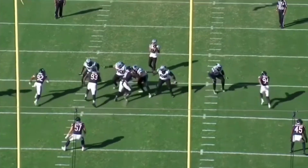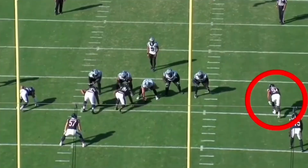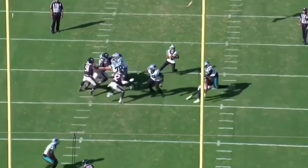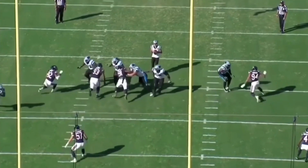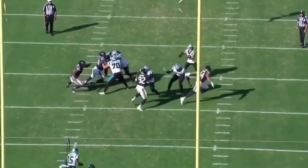Here we have another pass rush against Ekwonu. So Booker's just going to come off the ball here, stab him in the shoulder, and then swim over top. But the QB is going to come out of the pocket here. Booker's going to spin off and try to get to him. So I don't think the spin was actually part of his rush originally, but he's going to do it once he sees him come out. It just shows how deep his bag is.